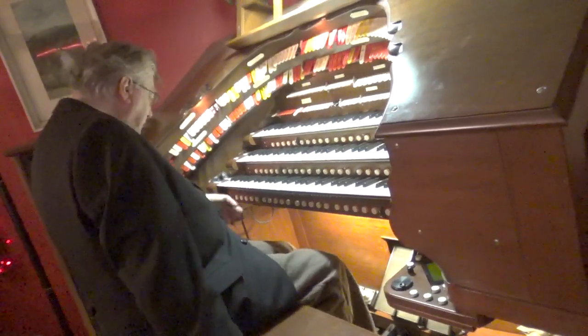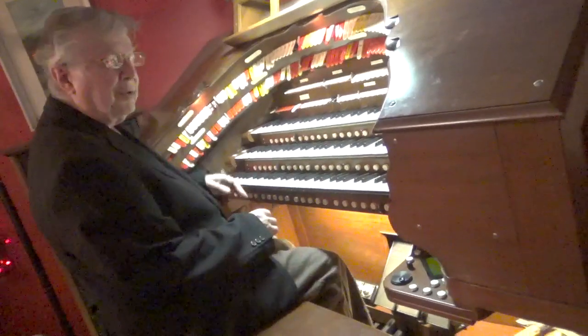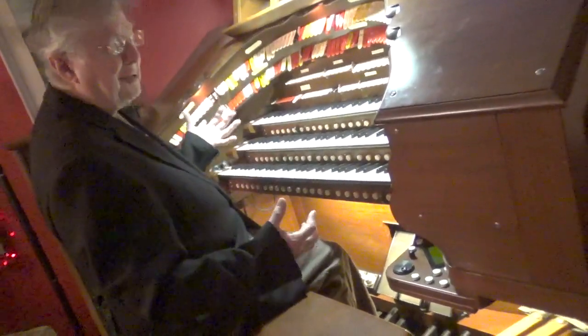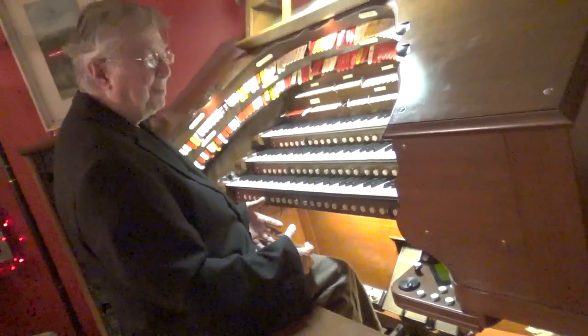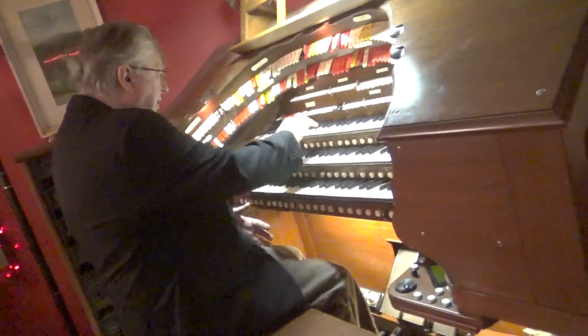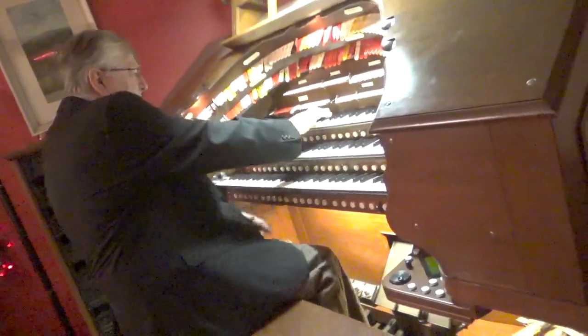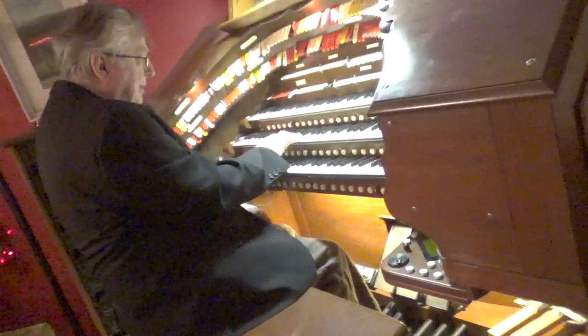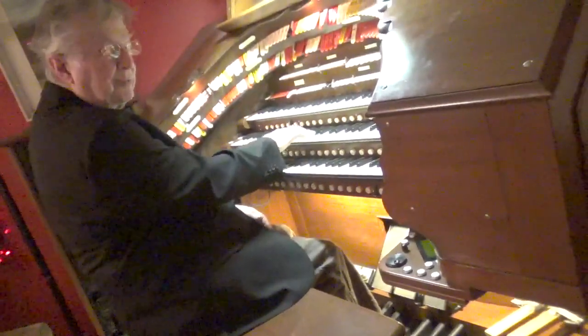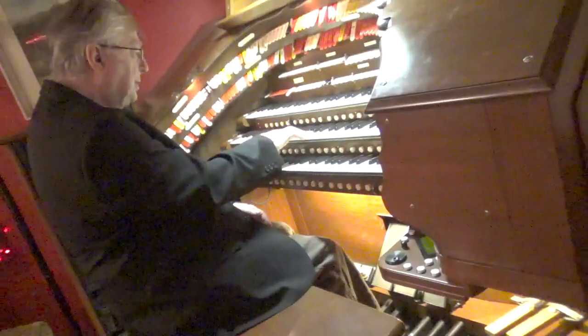Anyway, it starts out with this B flat chord, but with an A in the pedal, so that's not a mistake on my part. I'm doing that dissonance on purpose. And when my right hand is on the solo manual, that's supposed to be the male chorus singing, and when it's here on the great manual, that's supposed to be the tenor soloist singing.